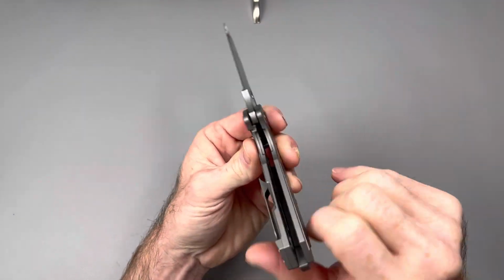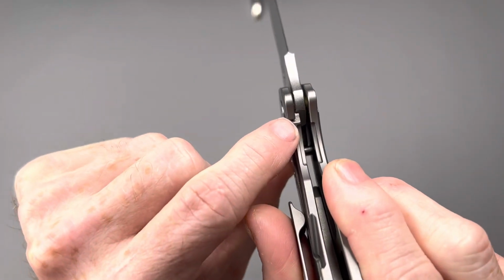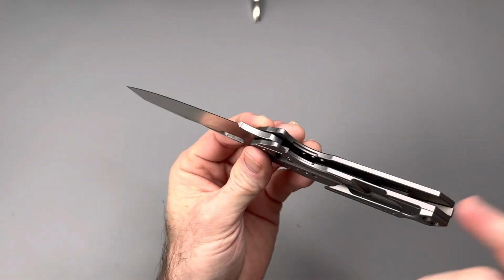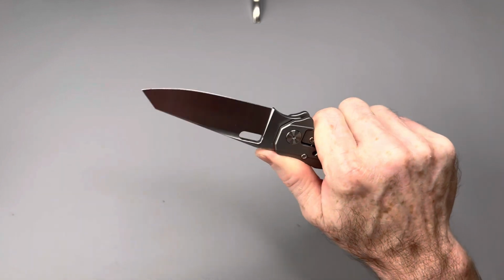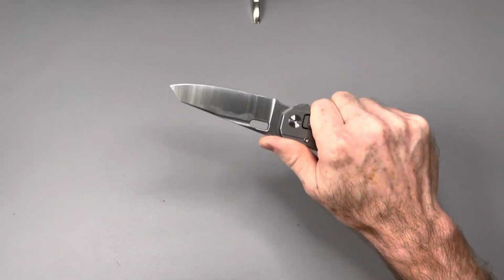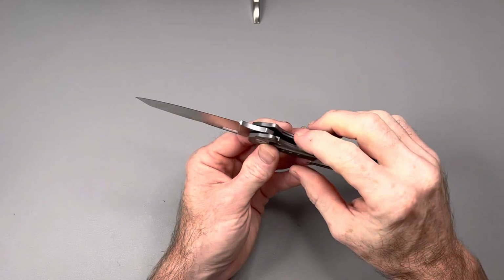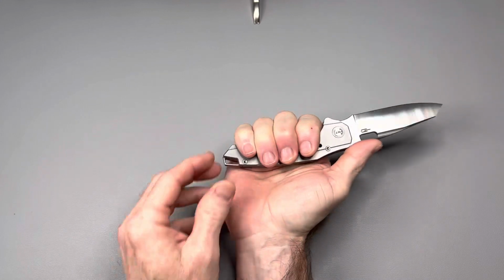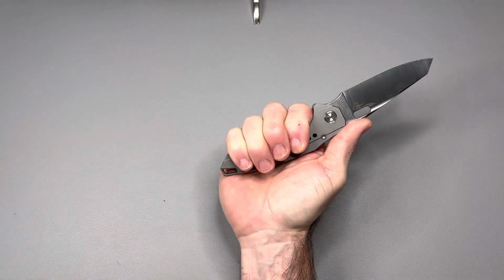I can see this one little spot right here where they cut out to give you access to get your thumb in there to press the lock bar. When you're in a normal grip, I feel that little corner right there on my index finger. It's not terrible, but if you were going to be doing long periods of cutting with the knife, I think it would become a hot spot right there. But honestly, I'd never hold that knife that way. I have a medium-sized hand, and I can't get 4 fingers on it right there.